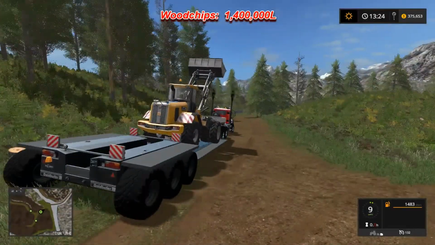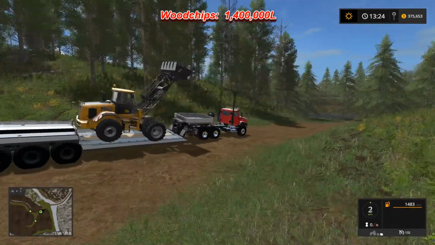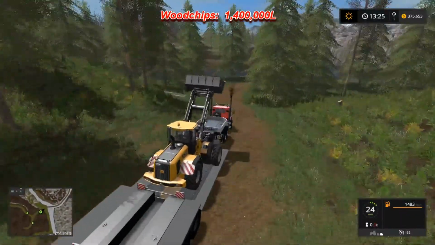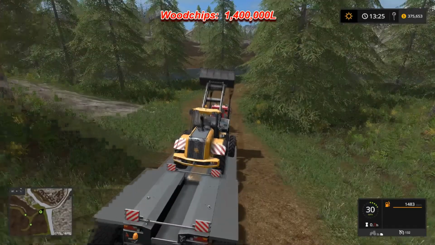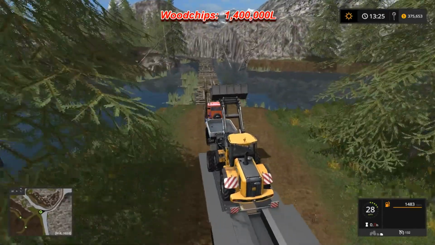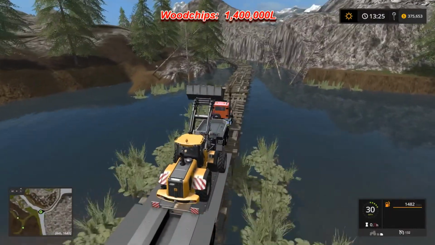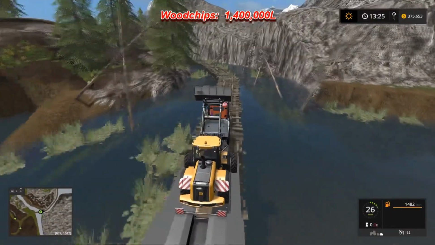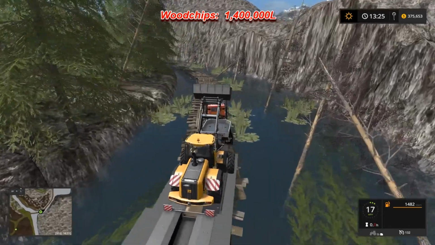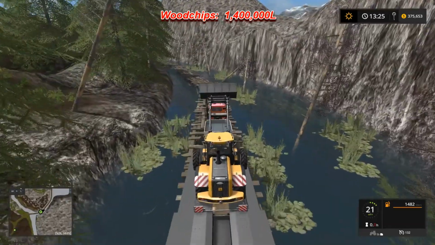You can see it sits up pretty high. I can't go any lower than that, but it sits pretty well off the ground. It's just whenever you go over a pretty steep piece of terrain or something like that, it gets caught. But for the most part, it's a really nice lowboy. I use it just about all the time.